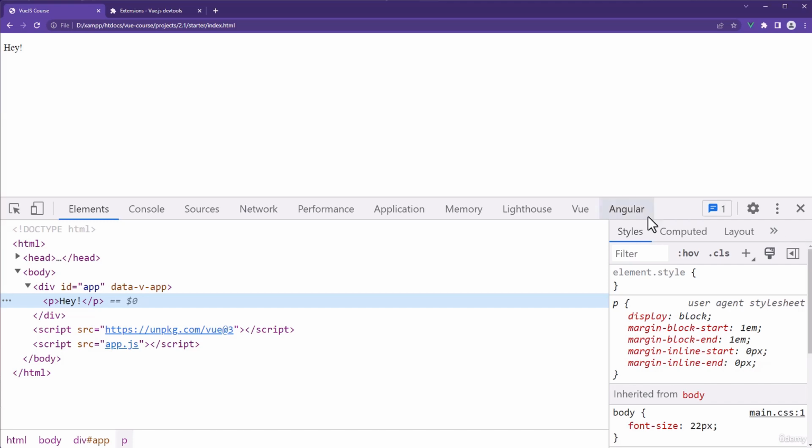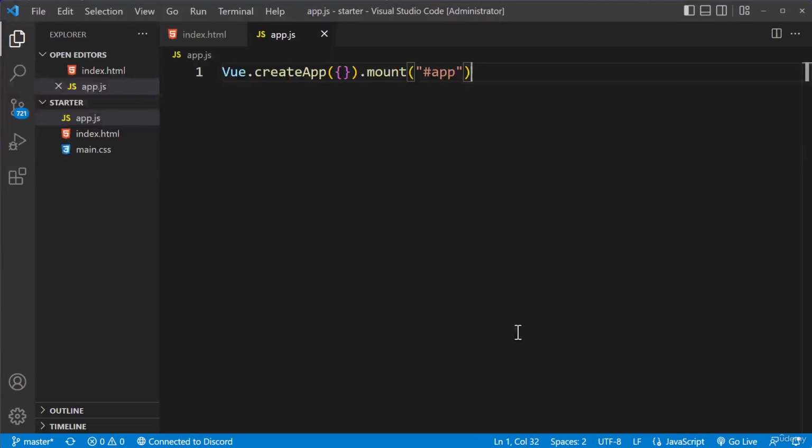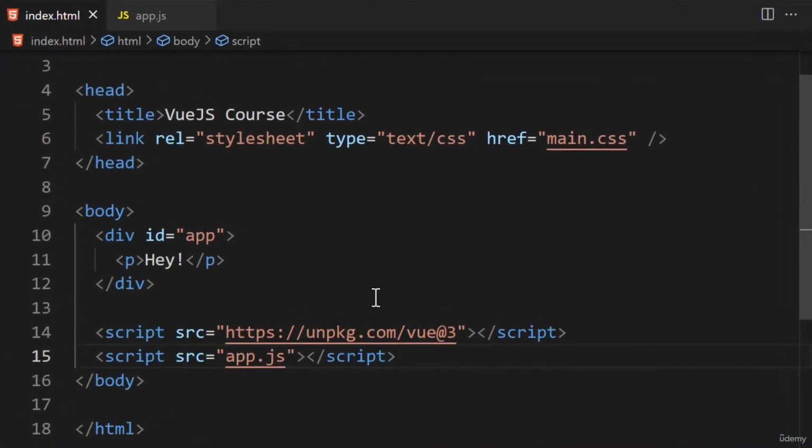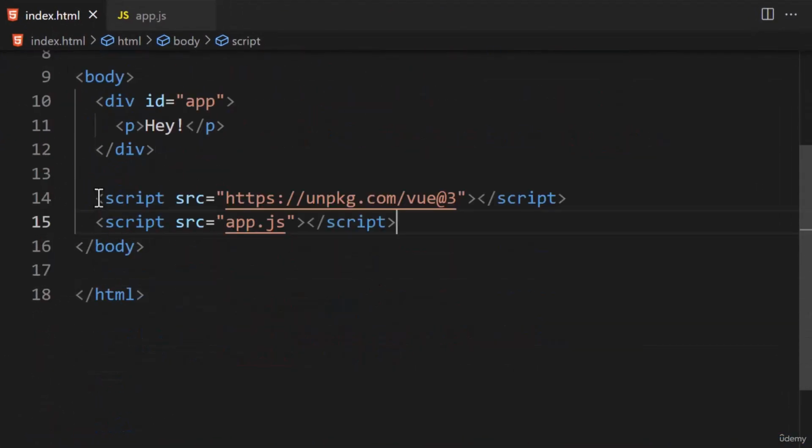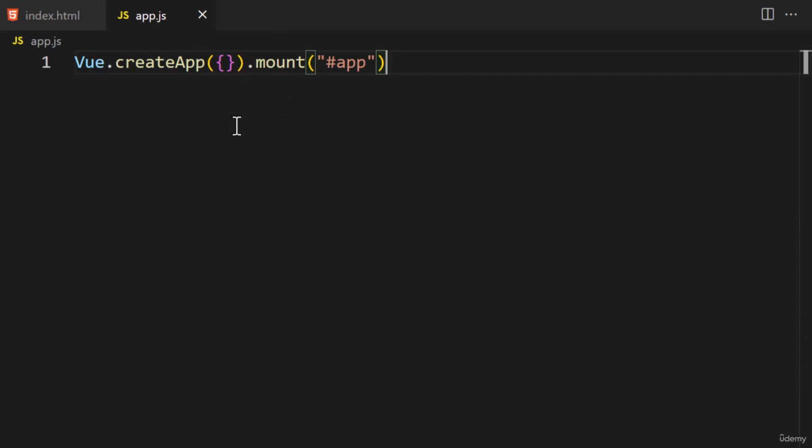Let's quickly review what we know so far. To get started with Vue, we need to load it in. It's as simple as adding a script tag to the document. After installing Vue, we need to instruct it what element on the page it will control. Inside the JavaScript file, we created a new application by calling the createApp function. We pass it an object to configure how the application will interact with the document. We didn't bother to configure Vue. It's something we'll get to in the upcoming lectures.